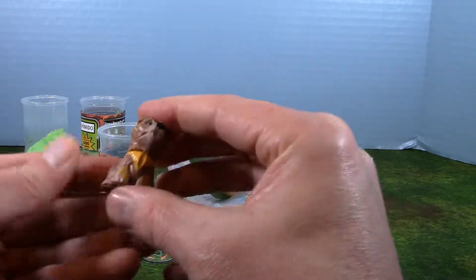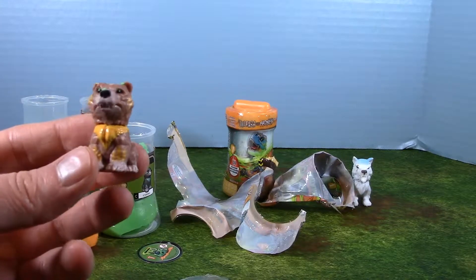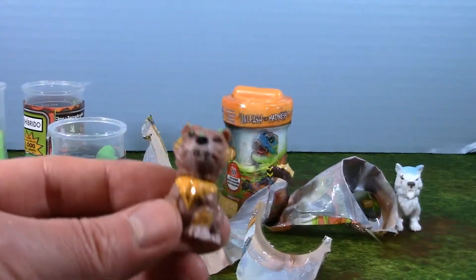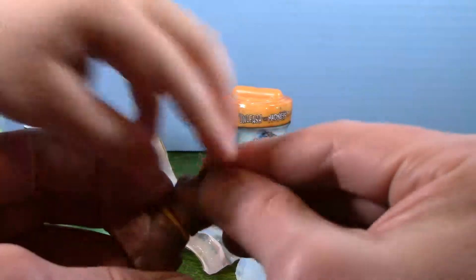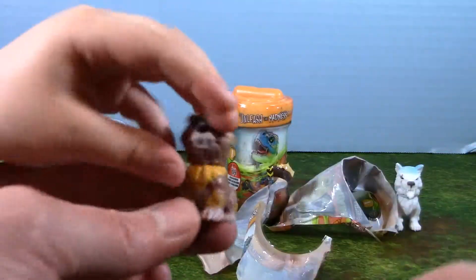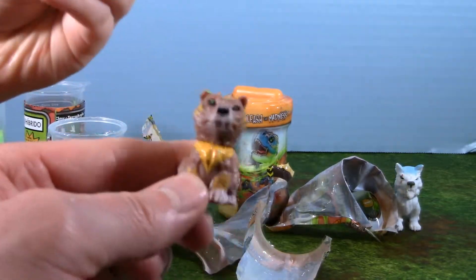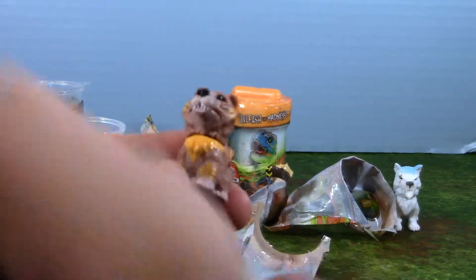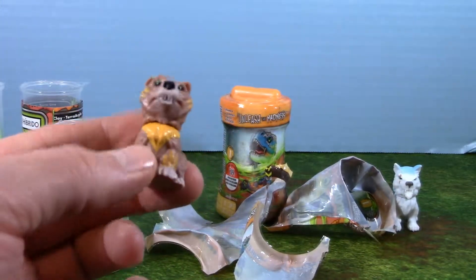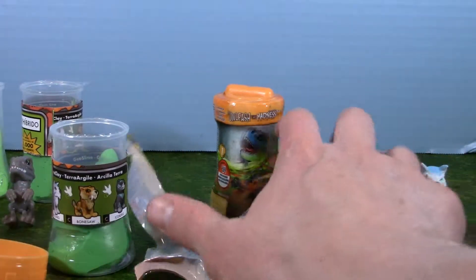I'm going to pull out a lump of this clay. Clay or maybe this is biosand. I think that's clay. Alright, what did we get here? Wow, check that out. Looks like a bear. A big cave bear. That is really cool. He's sitting down and he's staring down something. He's got brown fur. A little bit of clay on him still. A little terra clay, I believe that is. Some yellow stripes. Check those eyes out. Those kind of glowing eyes just like the other guys. Our Mad Lab hybrids.